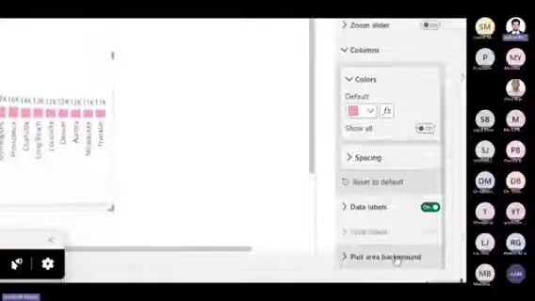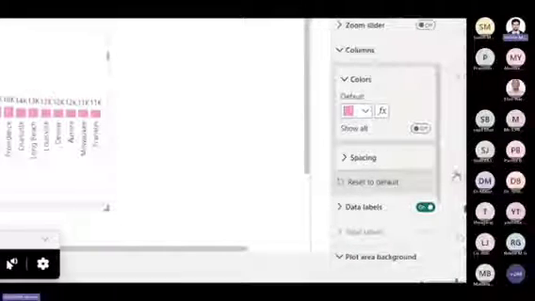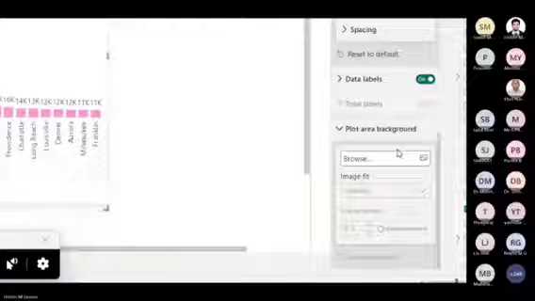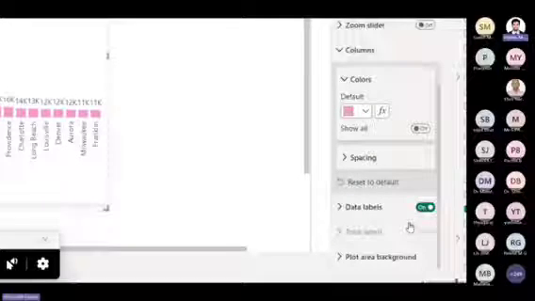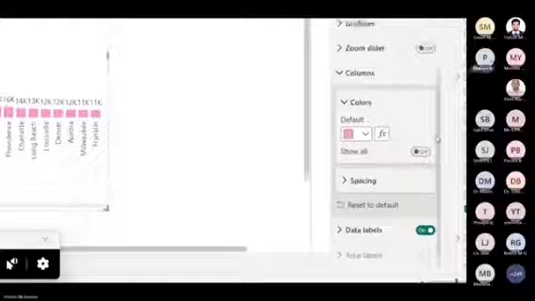And then also you can change the background of the plot area. It will be white by default. You can choose it. You can even keep an image or anything. You can change the color also.